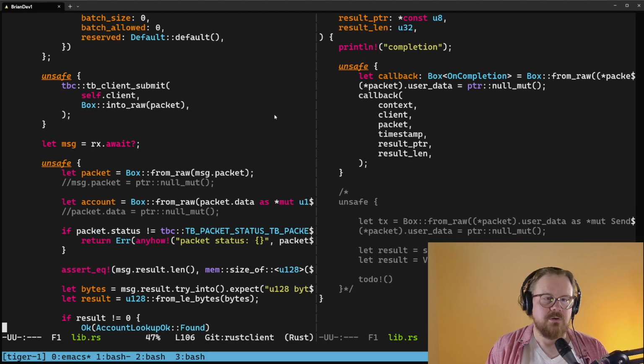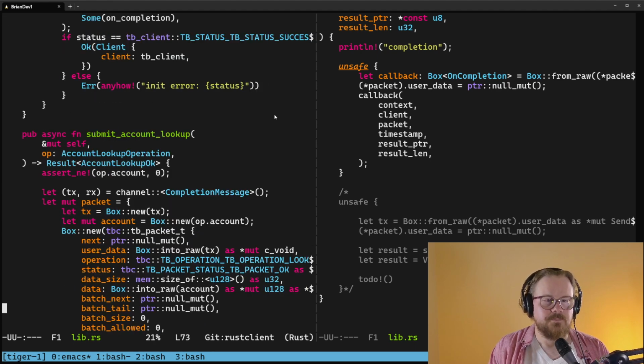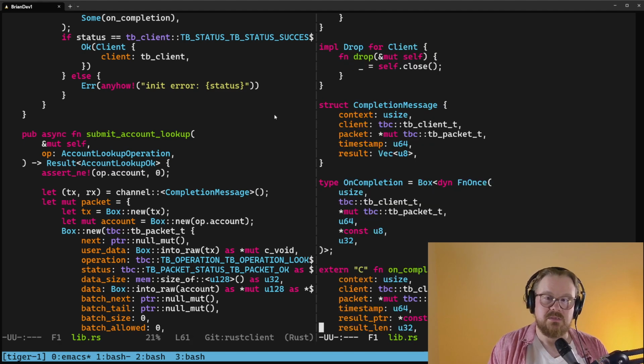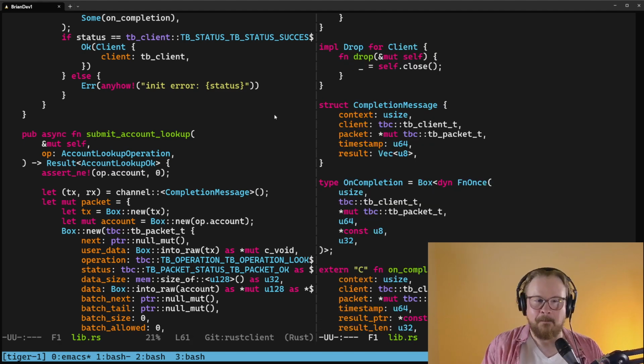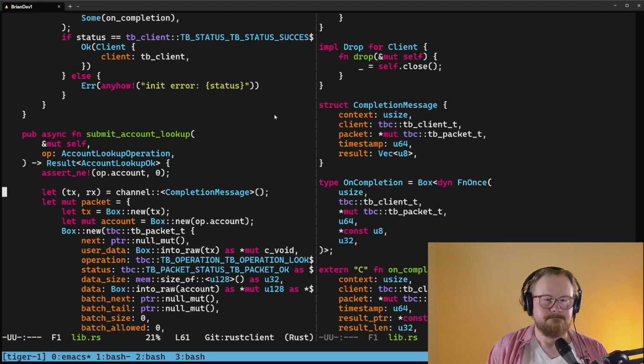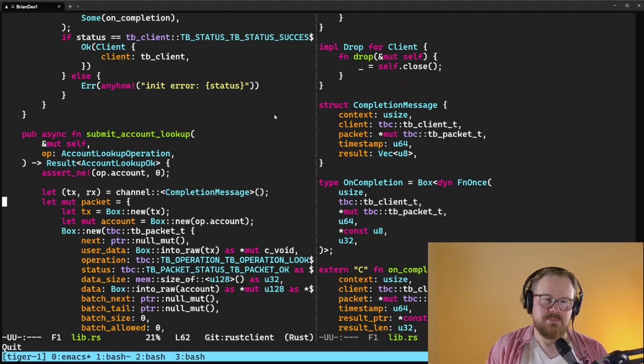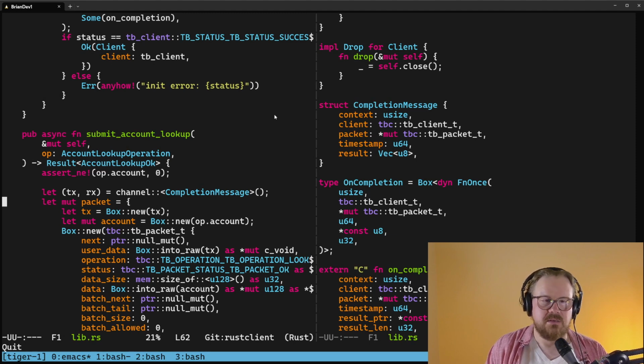Okay, now let's go back to the submit side, our Rust thread, and think about what we're doing there. And what we need is a closure. So we no longer need this completion message or this completion message channel. We'll probably need a different message type at some point. But for now, we'll keep the channel around. We're going to need a channel still to get the data back across the thread. We just have to change this channel type.